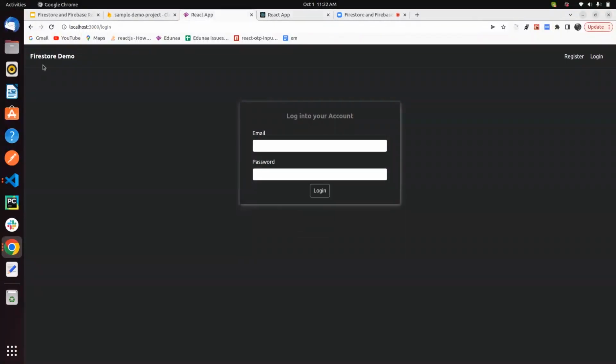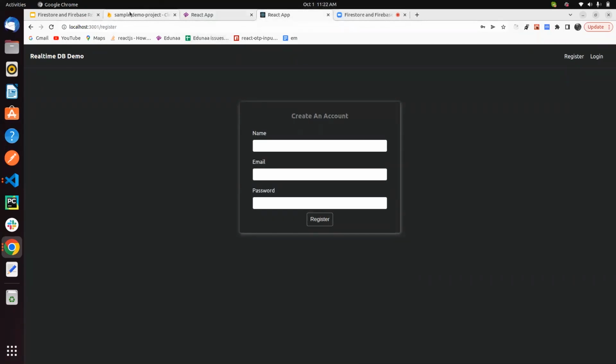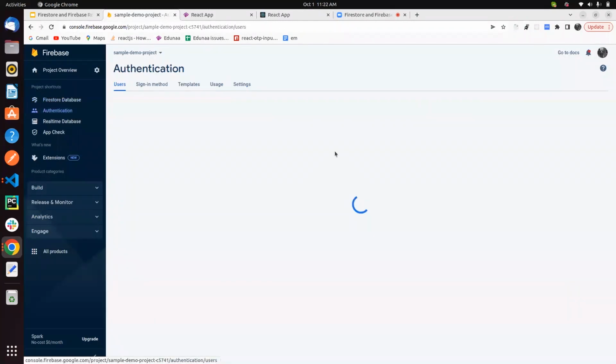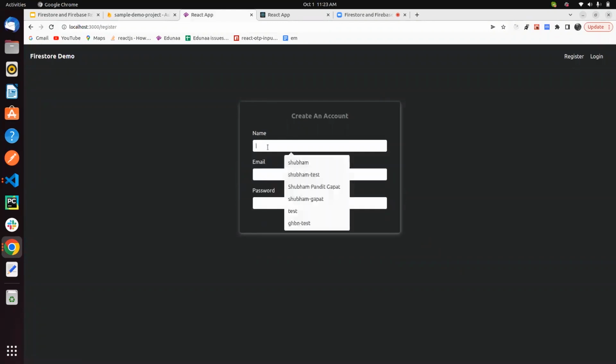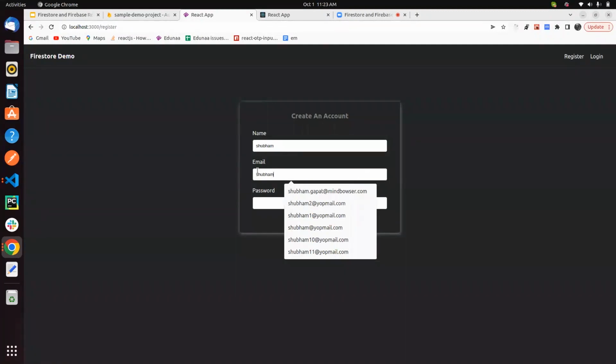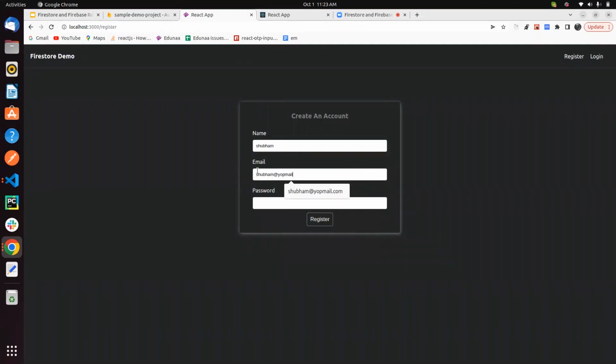So this was a Firestore demo. This was a login page. There was no user. You can see here in the authentication table. So we are creating one user using the register feature. You have to give the name of that user, then the email of that user and password.